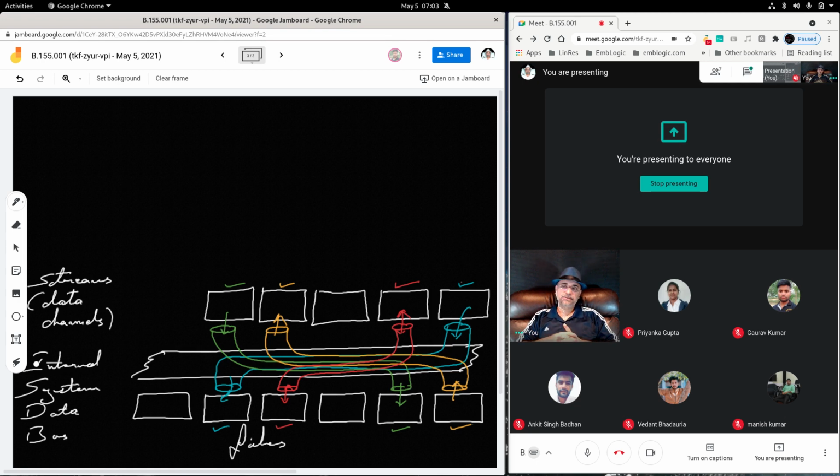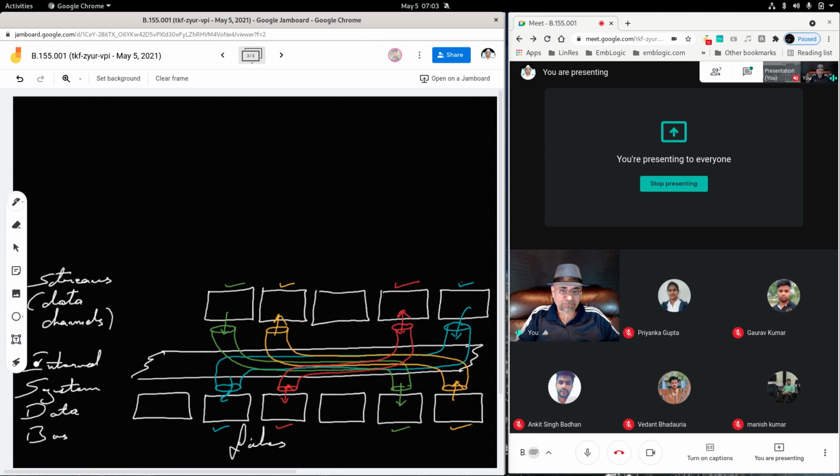There is something called the IO scheduler, which takes care of how the internal system data bus will be shared among various entities that will be using it, and every entity that is using the internal system data bus has to create a stream, that is, rules of communication.